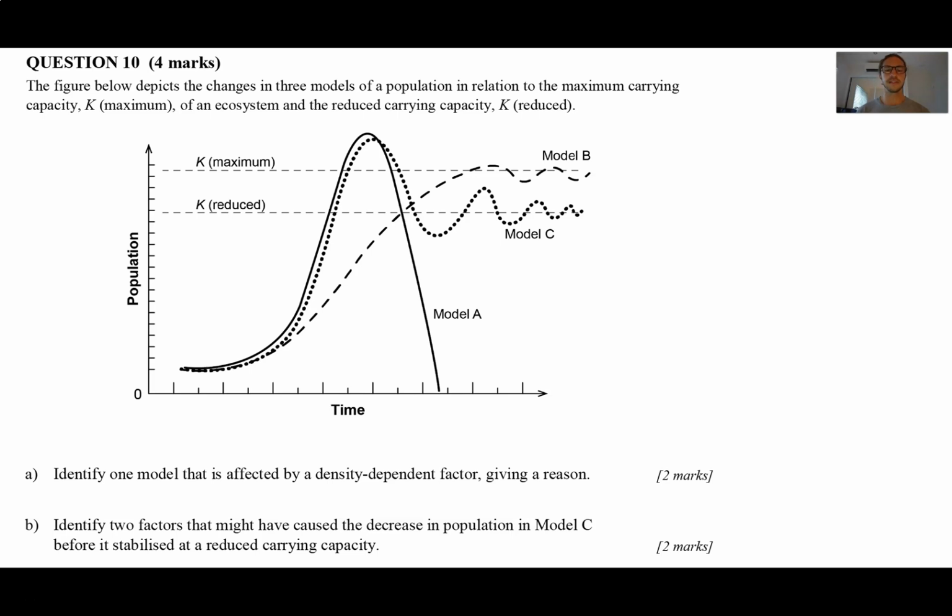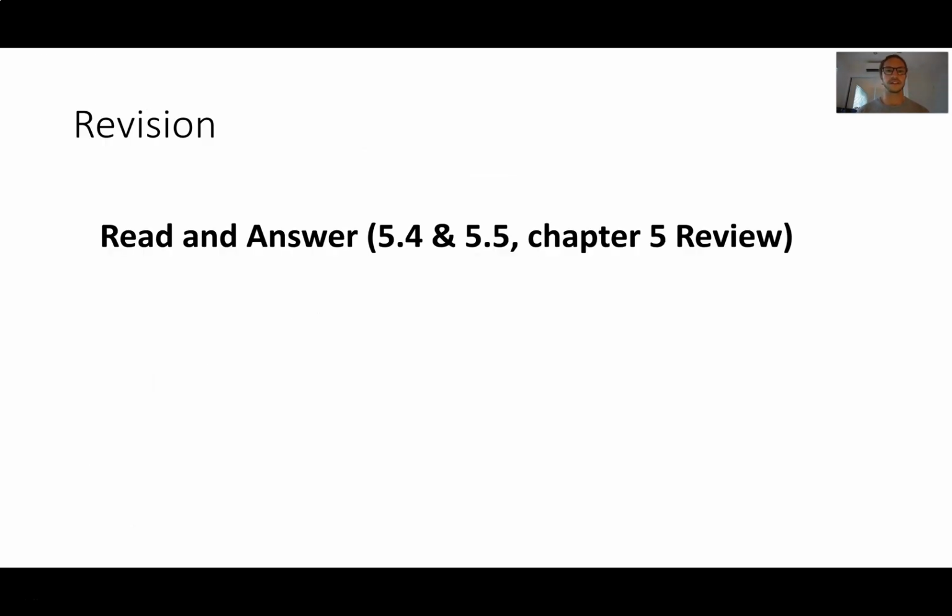And then lastly, this is a short response question, so it's worth 4 marks as opposed to the others which are just worth 1. So this is an image that you'll see like in your textbook where we see boom and bust, we see fluctuation around the carrying capacities. So pause the video here, guys. Answer that one. You should give a few points for both A and B as they are both worth 2 marks. Refer to the data, refer to the stimulus in front of you. And all the best. And that is all for this video.